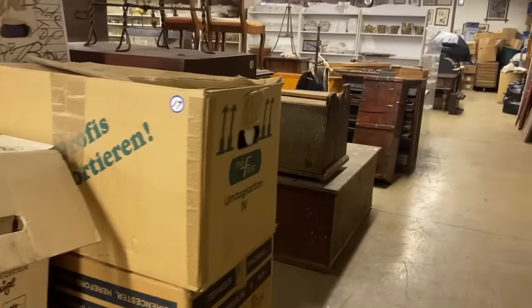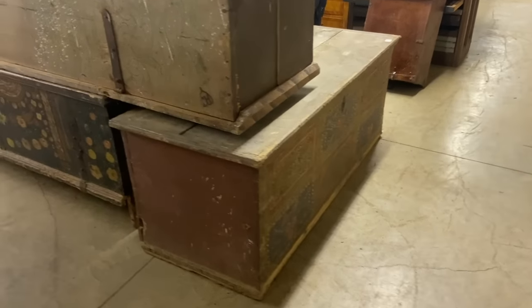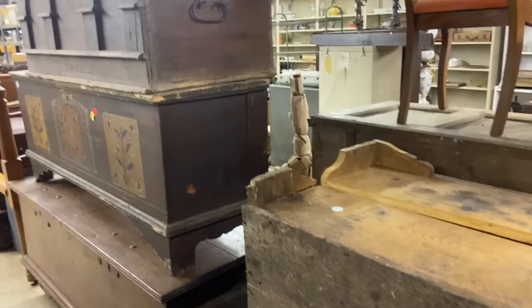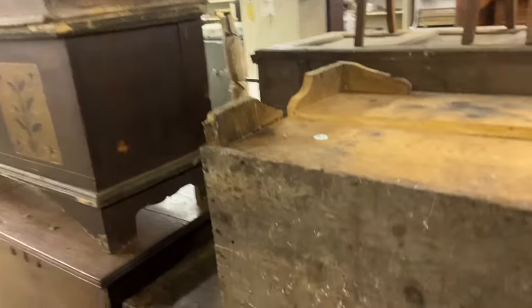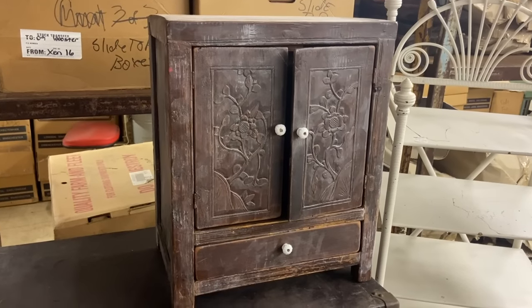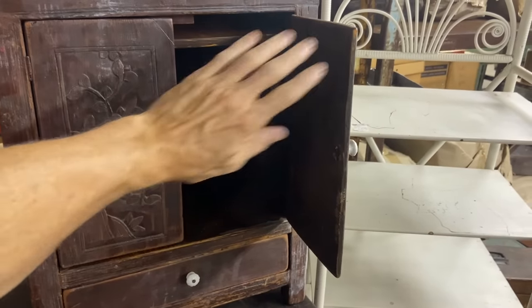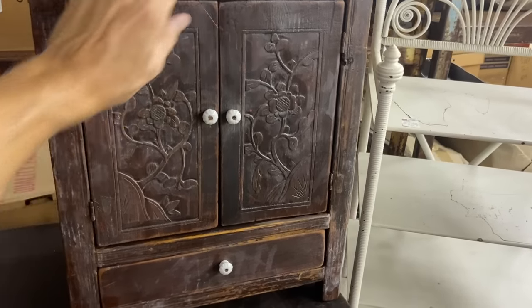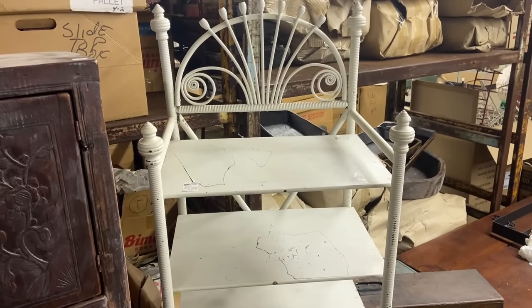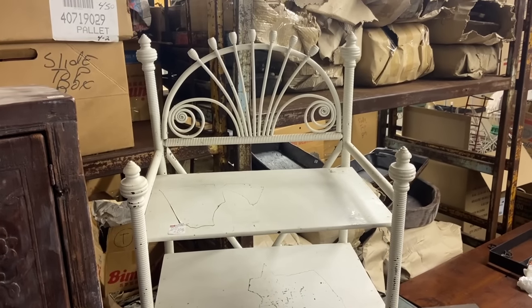We'll have to see if maybe they'll have us back again. Look at these blanket chests — it looks like a lot of Swedish and Scandinavian pieces. These are beautiful old pieces — look at all the painting and detail and metal work on this one, and they just have stacks of them. These were very popular to bring over from Europe in the 1970s and 80s to sell. This is just a simple little piece but this is elmwood and it's Chinese with the old porcelain knobs, going to date sometime around 1900, late dynastic period. Very cute little piece. I like small pieces of furniture — this one's been painted white but it is a neat old Victorian piece with the spindles and little shelves.